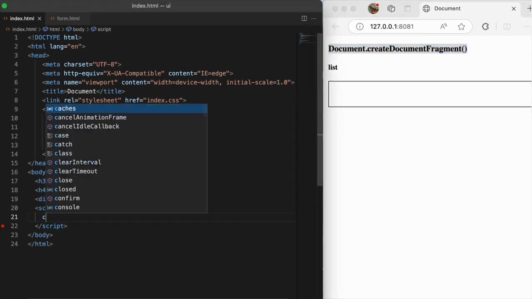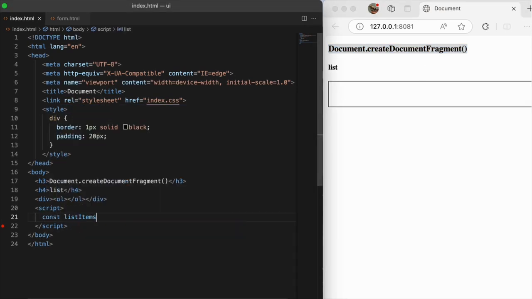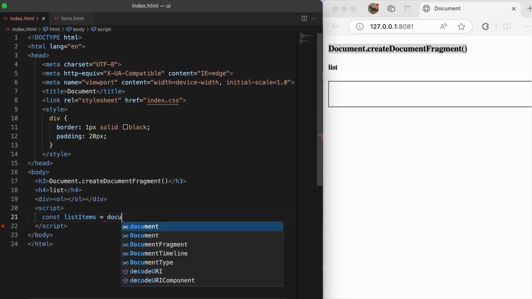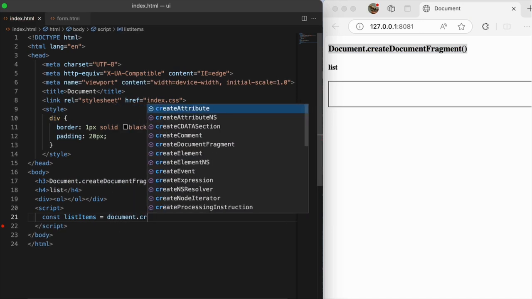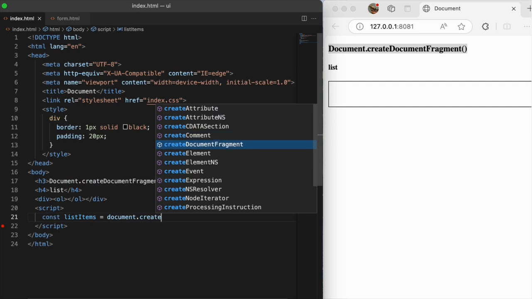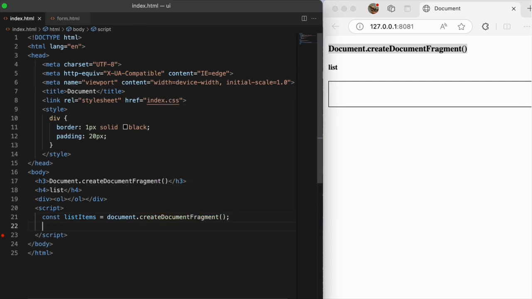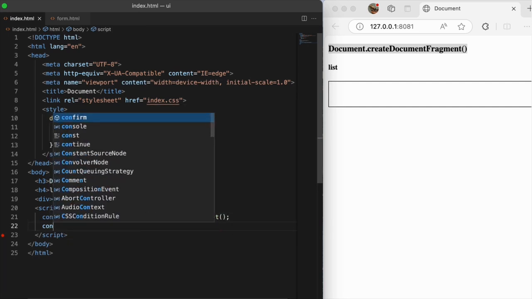I have one OL element in HTML. I am creating a document fragment object. I am creating two LI elements.